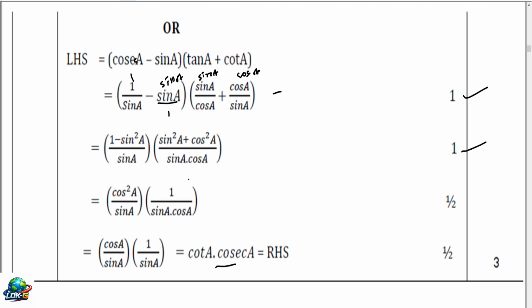And you know that sin square A plus cos square A is equal to 1. And 1 minus sin square A, already you know that it is cos square A. Right? Same cos square A. Are you getting me? This cos A and one of the cos A gets cancelled. Therefore, cos A upon sin A is left here, and 1 upon sin A is left here. What is cos A upon sin A? You must have good practice. Cot A. 1 upon sin A is cosec A. Very easy. For writing the last step, you will get half mark, my dear students.